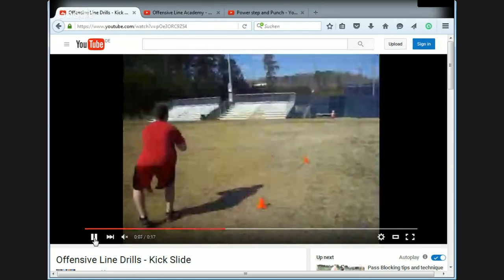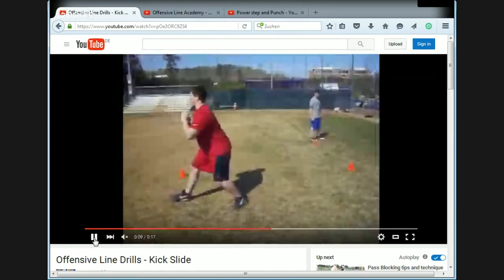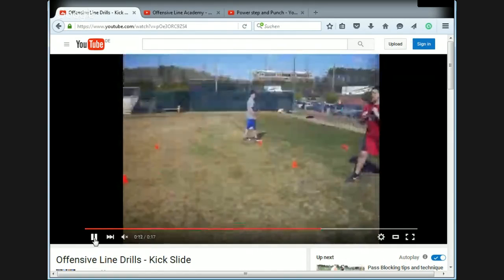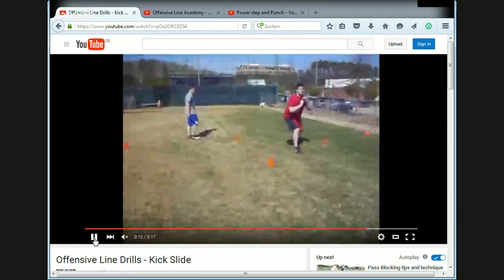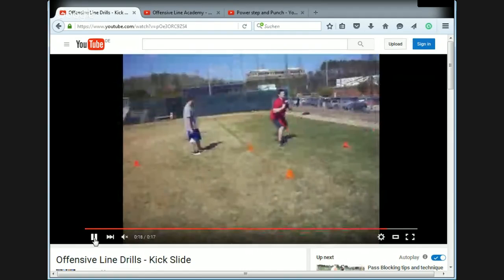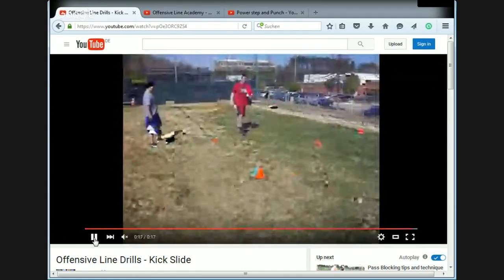Pushing back on the front foot, catching yourself, bracing yourself on the back foot, and also staying under yourself. He got his hips down, all the weight under him. That is a proper kick step.